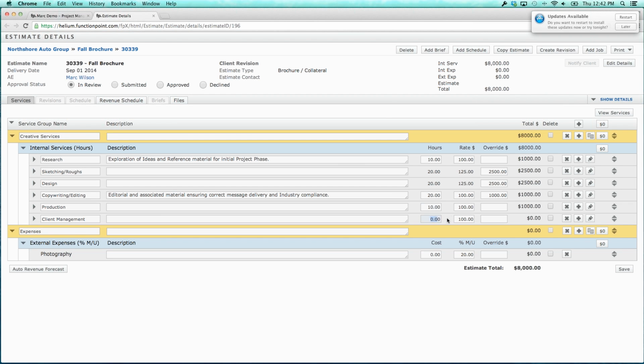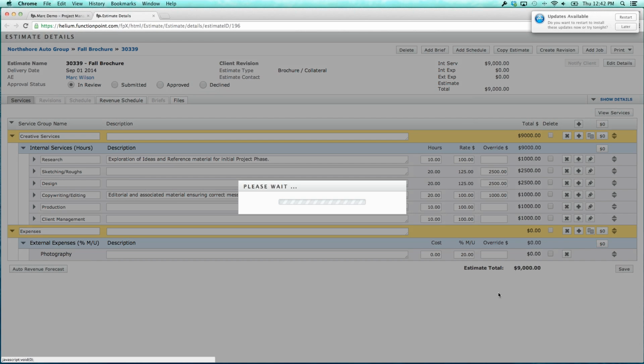And if I click view, I'm not sure if it's going to pop in. I may need to refresh this page. Well, it actually did. So what I'm able to see then is the cost total. If I do not have a cost rate in the system, I cannot see this.